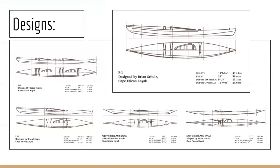After reading about each of these kayaks, I chose to build an F1, as its beautiful design makes it not only great to look at, but also extremely versatile in the water. The combination of being light, having a flared hull, and having a short waterline reduces the drag through the water, allowing for a fairly low effort paddling experience. Not only this, the F1 also has a great cargo capacity, wonderful maneuverability, and can be customized during the building process in order to perfectly fit my exact body proportions.